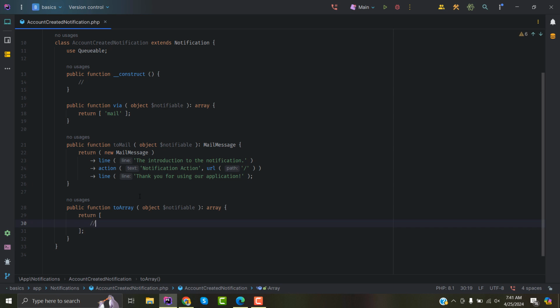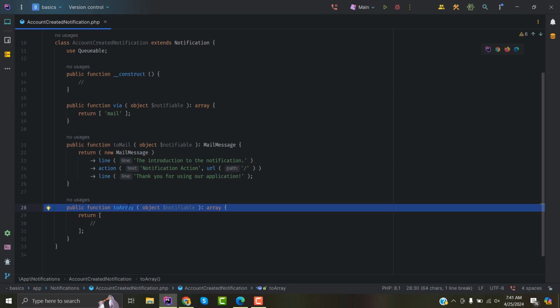So notifications come out of the box using the markdown pattern. And here you can see we have the two methods available: toMail and toArray. So toMail, by definition, will send an email. toArray will store the data or the notifications in the database.